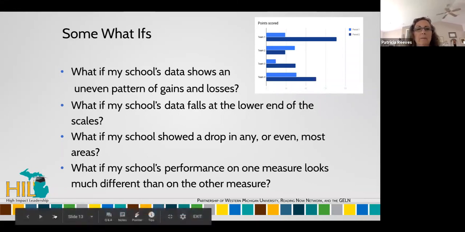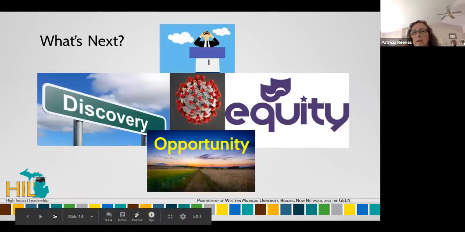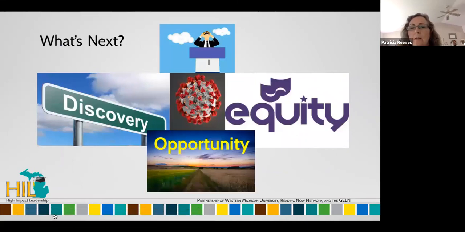So to conclude, we hope that you're going to see enough motivation in this data that it will help you think about how you're going to move forward in continuing the Hill process. I'd like to encourage you to not think of Hill as being like a project that has a beginning and an ending.